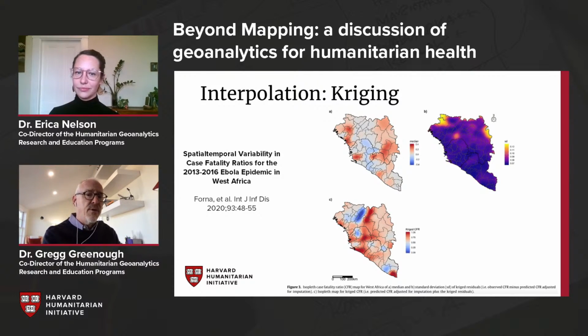And just knowing how Ebola was, it was rapidly transmitted. A lot had to do with people aggregating in space. And some of this could also reflect lack of access to healthcare as well. So there are many questions I think we can ask about this data, but at least we can get a sense of where case fatality rates were higher, where they tended to be lower, and to be able to use known case fatality rates in districts to have a predictive model across the entire region.